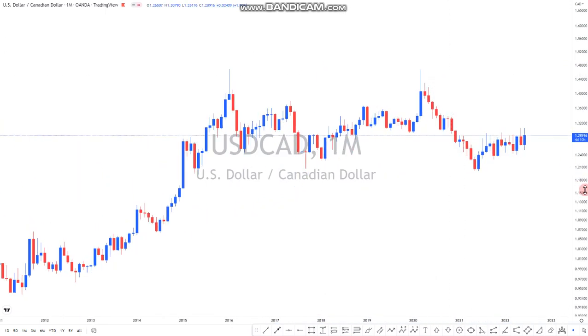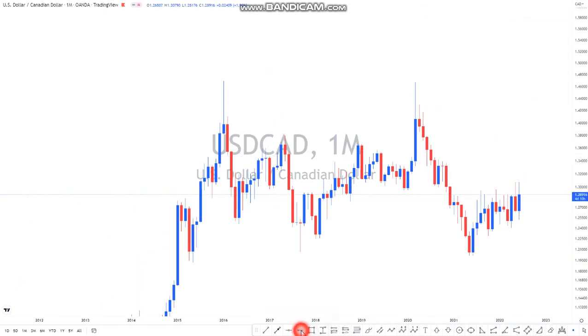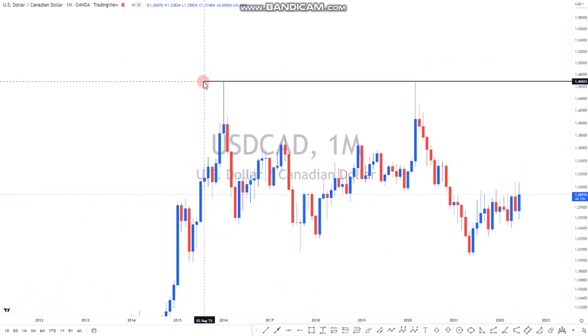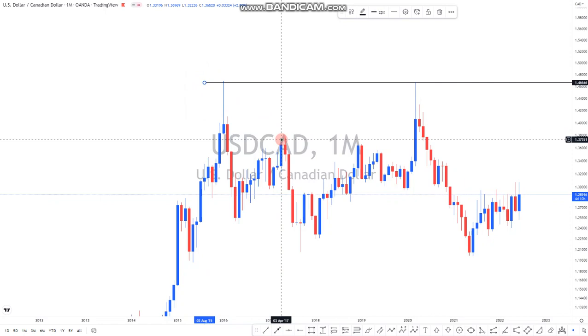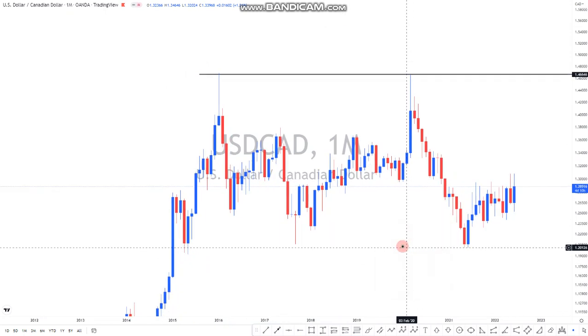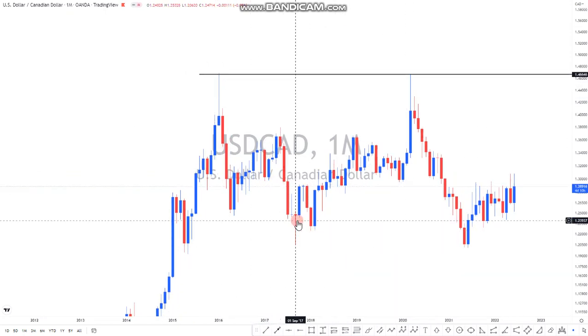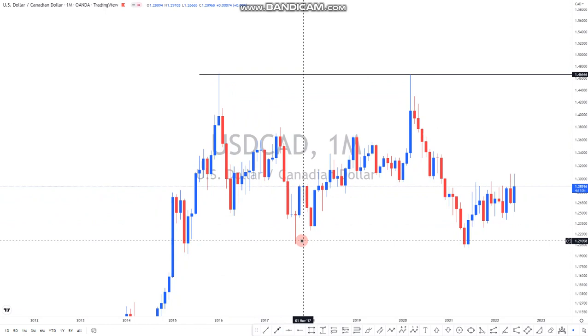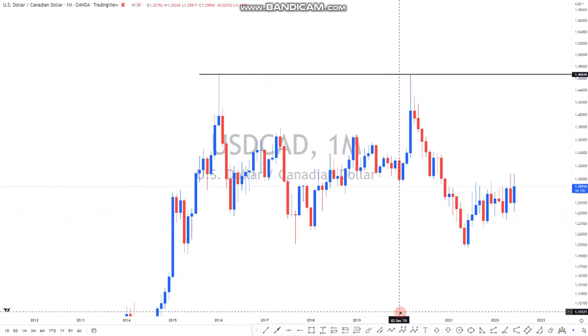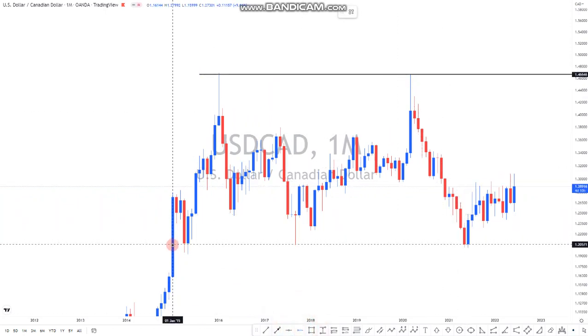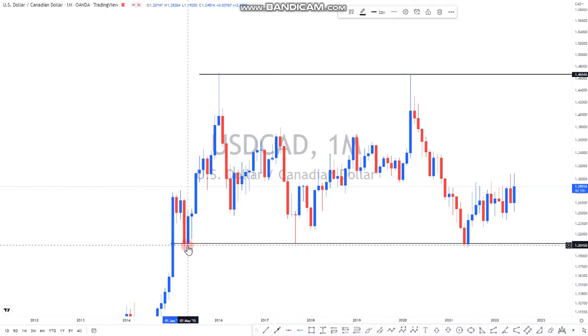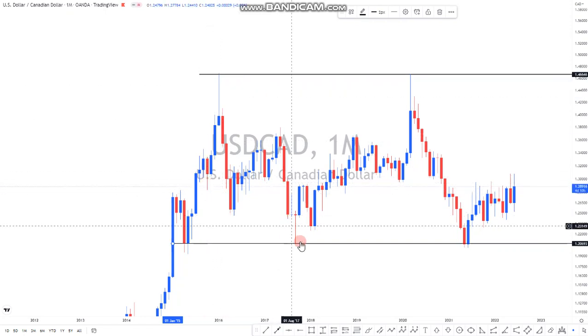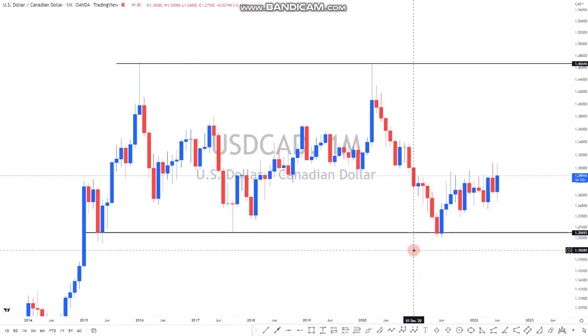Sasa nikija kwenye monthly time frame, I see a great support, a great resistance hapa. Hii ni resistance ambayo ilikuwa obeyed muda wote. As you can see, kila lipo touch, market attempts to go back to the support areas, then again resistance, again to the support. So nitachora support around these areas hapo. Market ilitap kwenye support, ikaenda to the resistance, support, resistance, support. Seems like a sideways trend.